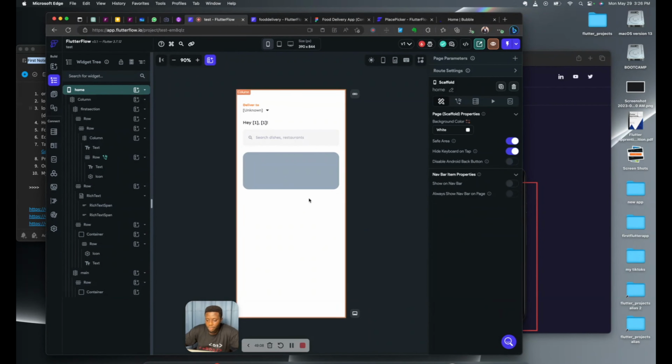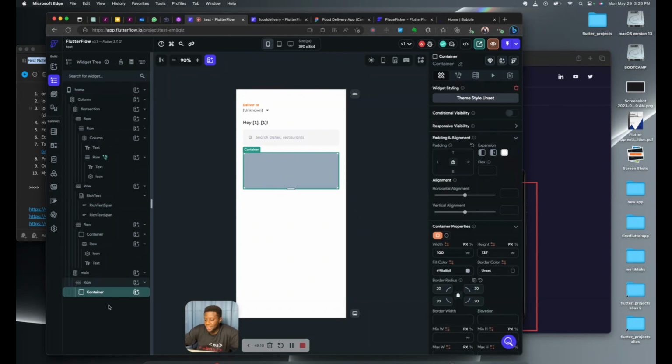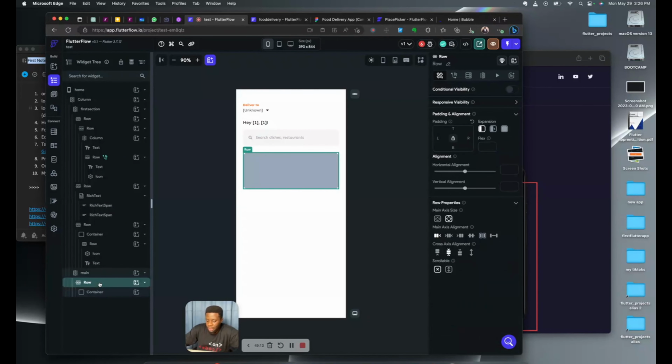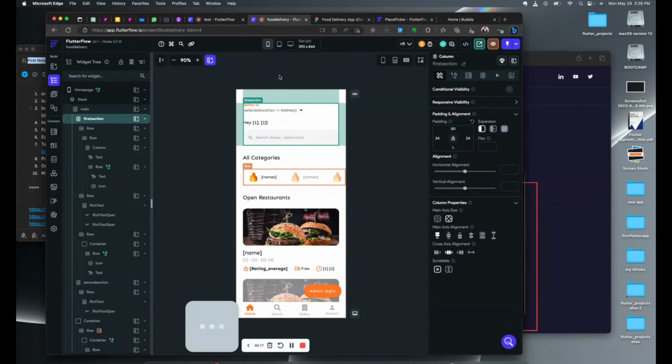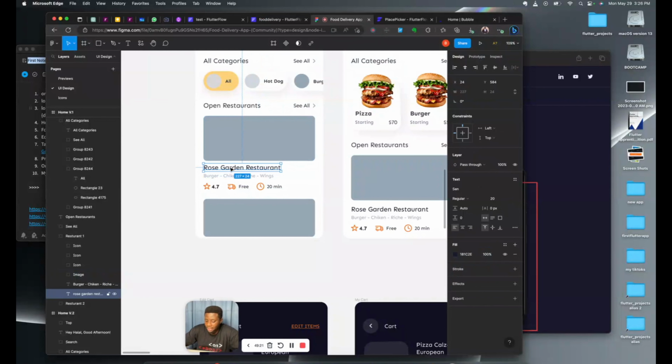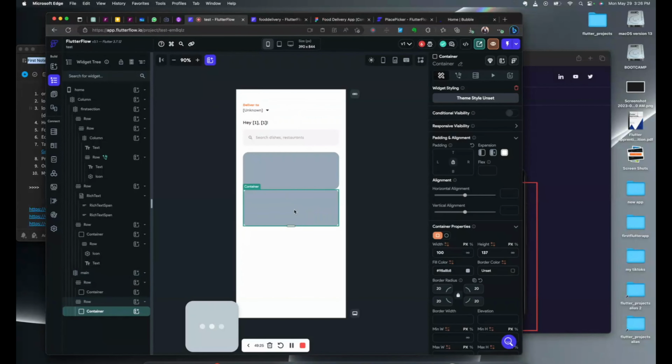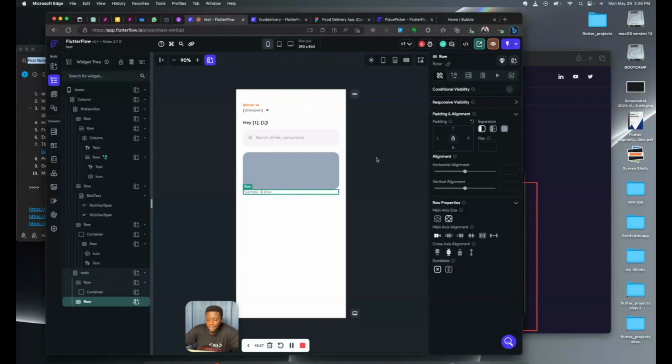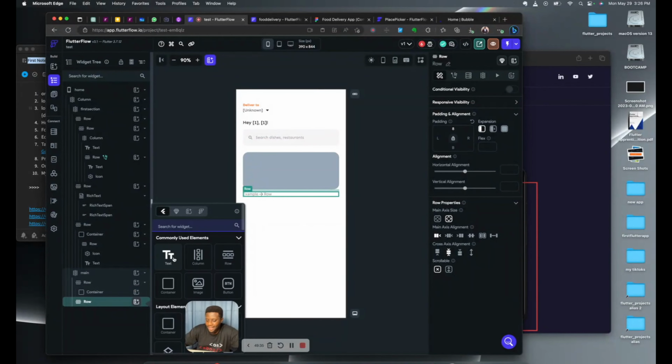All right. Then once we're done with that, I'm going to click on this row and duplicate it, Control D or Command D. Then we notice there's a space from here to here. Remember, spacing is part of design. Click Option or Alt. 8 is the spacing. I'll delete this container here, click on this row, and put a spacing of 8. Then I'll click on the row itself and add a text inside.